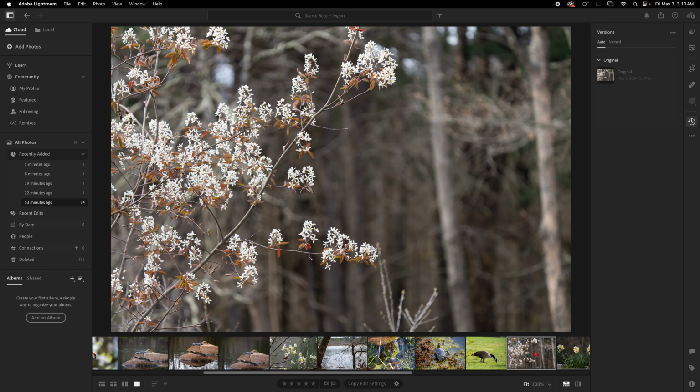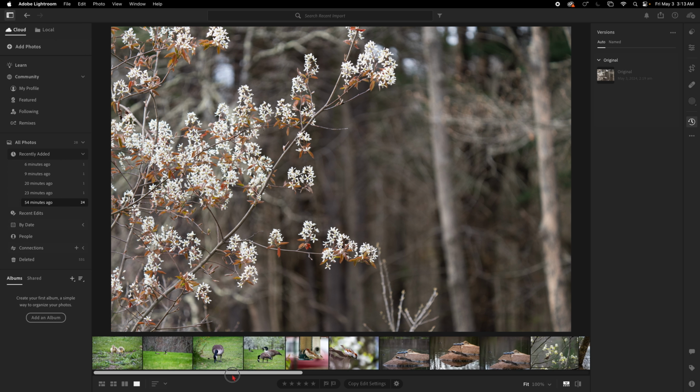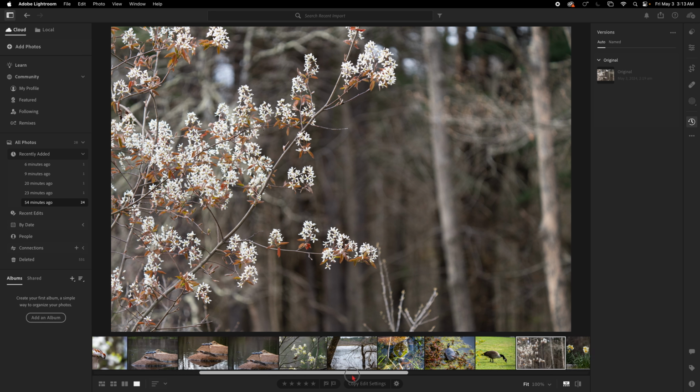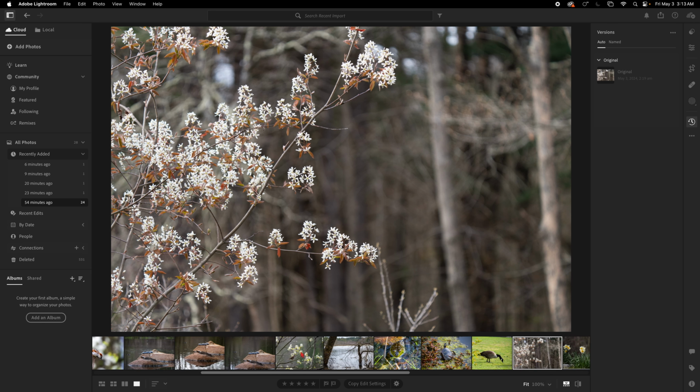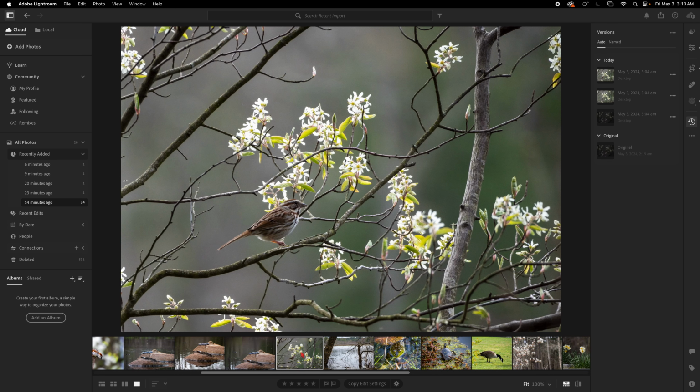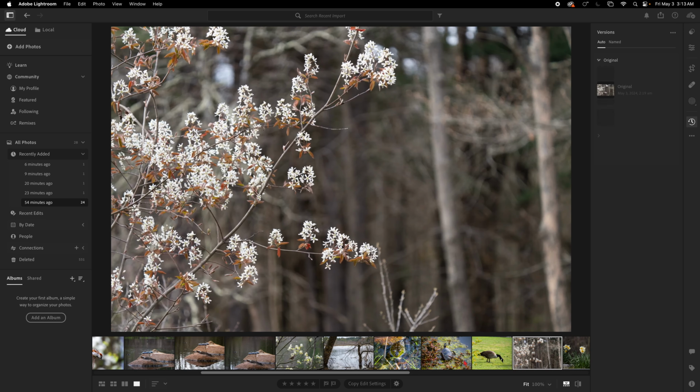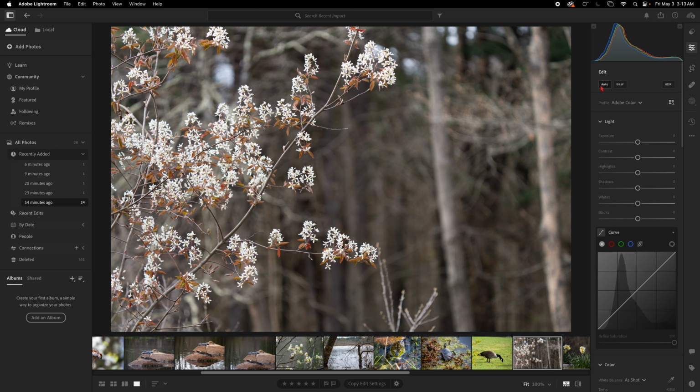All right, this one was just some flowers. I don't know the names of these, but I liked how it looked. So I just took a picture of it, and I got a picture of a bird in this tree earlier. In a previous video, I edited that one, but I'm just going to show it real quick. I think it's the same tree. Is it the same tree? No, it's not the same tree. Similar, but it's not the same tree.